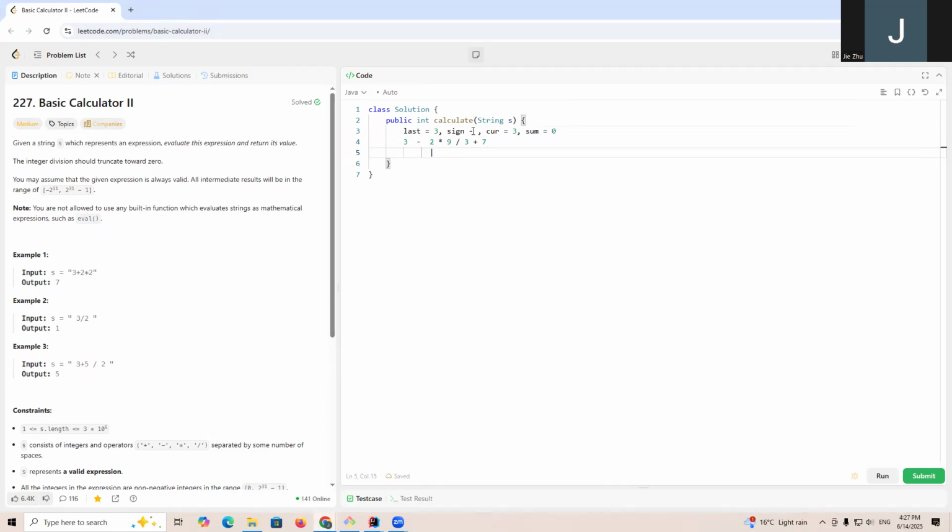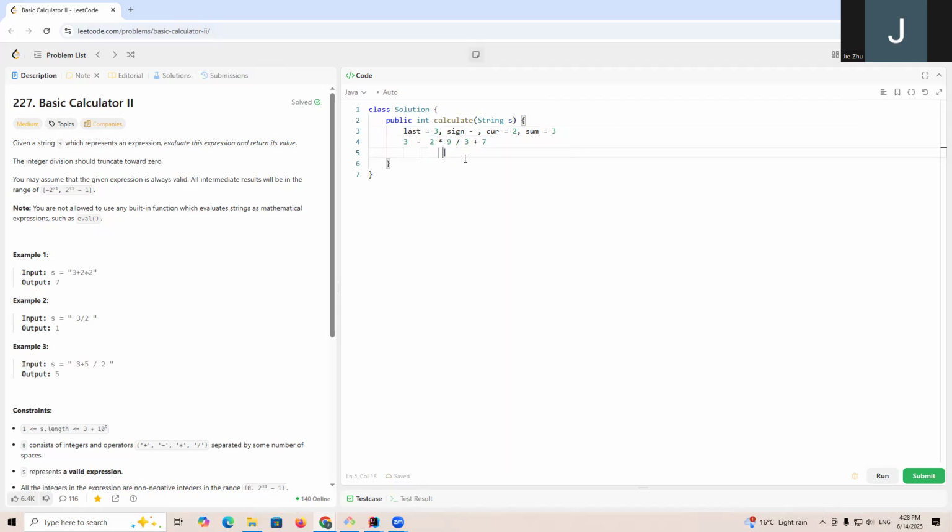So then we go here, right? We'll find current, and we'll find a number. Current is 2, right? And then we go to the multiple, right? So multiple, that means we meet a sign, right? So that means we finish the evaluation for the current. Then we'll see this sign is minus and 3, and is minus, right? So that means the last 3 is already able to be calculated. So we can add this to our result.